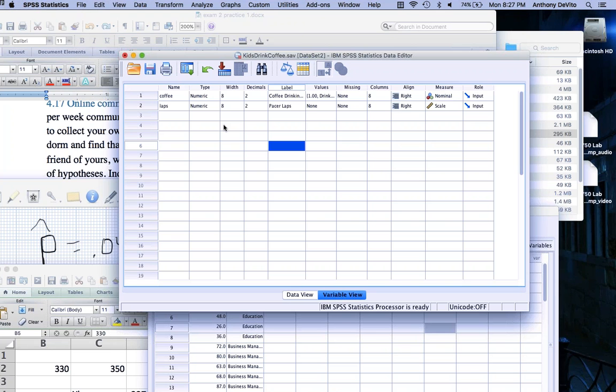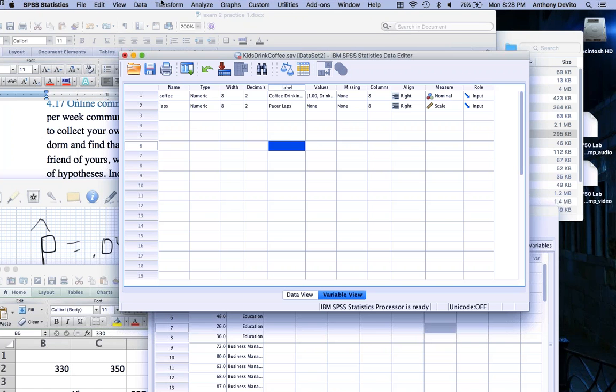Our alternative hypothesis, again, I'm not making a judgment as to whether, maybe coffee stimulates them, they run more laps. Maybe it keeps them awake at night, so the next day they're tired, so they run fewer laps. I don't know, I'm not going to make a judgment. That's a two-sided test. When you don't make a judgment as to whether something's going to be greater or smaller, then you're doing a two-sided test. Mu1 is equal to mu2. The alternative hypothesis, mu1 is not equal to mu2.